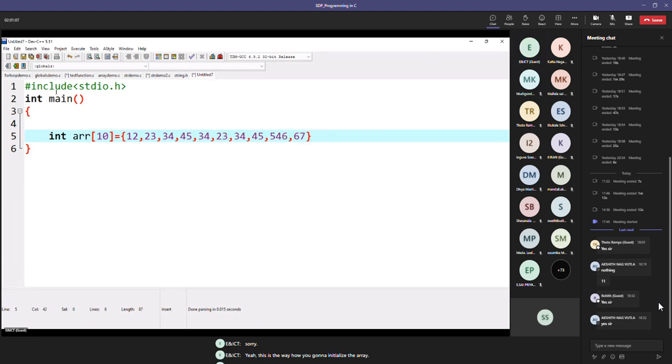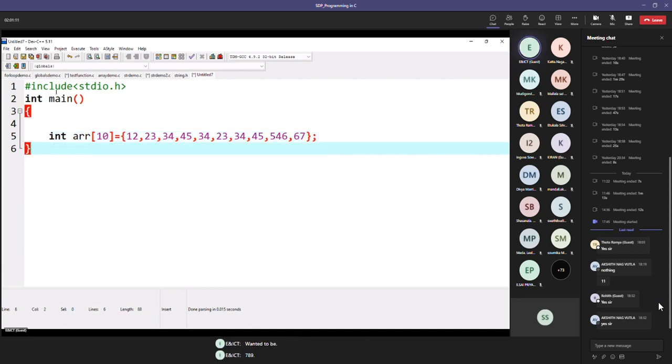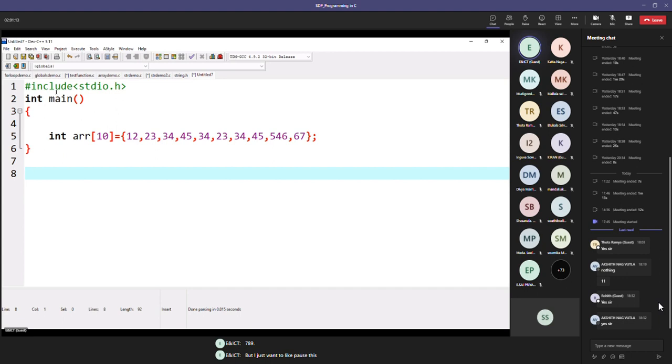1, 2, 3, 6, 7, 8, 9. So I just want to pass this array to another function. Okay. Void print, arr is the name of the array. This function accepts the array.